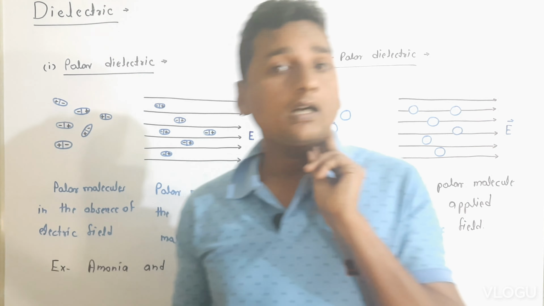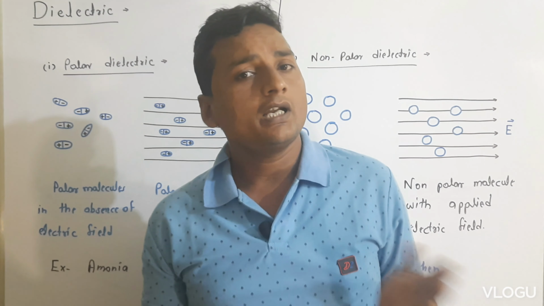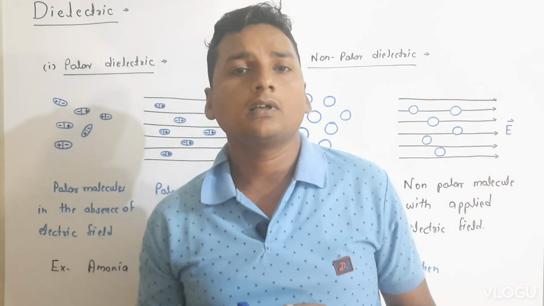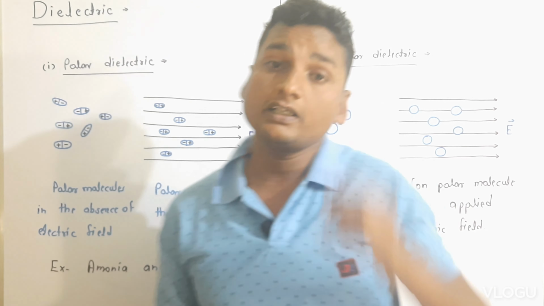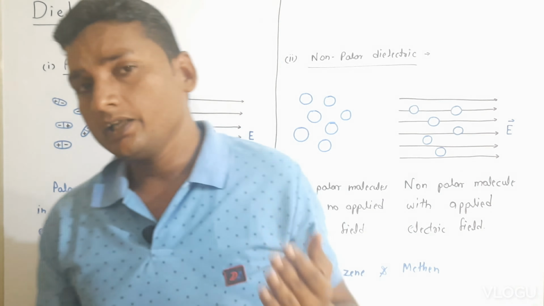We can define a dielectric material as a material which acts like a conductor after some limiting value, and as an insulator within some limiting value. So dielectrics have a limiting value, which is also known as dielectric strength. Any dielectric material acts as a conductor after its limiting value and as an insulator or non-conductor within its limiting value. First of all, we are here to discuss how many types of dielectrics there are.